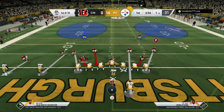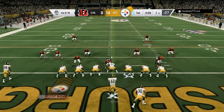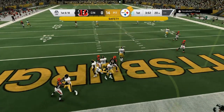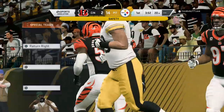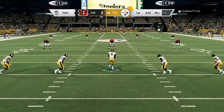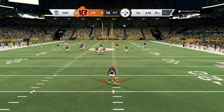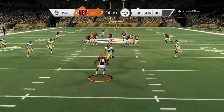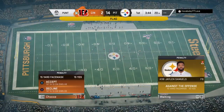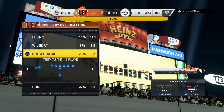The Steeler offense here is about ready for their next drive. They scored a touchdown the last time they had the football, but things are going to be a little bit more difficult this time. No, sir. And Luck is going to run out of time, and out of luck as well. It's a safety. Well, I think you can go ahead and give your punter an assist on that one. Pinned him deep, and the defense comes through with 2 points. You're exactly right, partner. This was all set up by a great punt, and if the ball goes in the end zone, this never happens. So great call. Give the punt team and the punter some love.